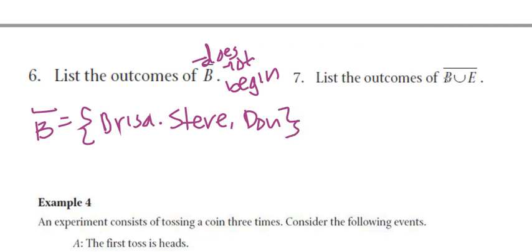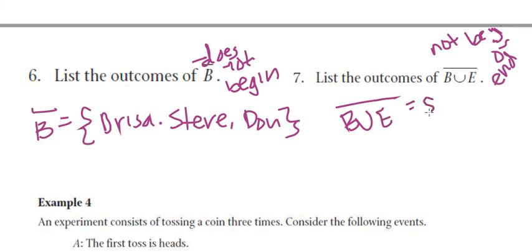Then finally, this is B or E, or both. So this is who does not begin or end with a vowel. So now we're looking for people whose names do not begin or end with a vowel. And that's only one person, and that's our friend Dawn there, who is outside of the Venn diagram, but still inside of the sample space because he is not either or in the things that we're talking about there. So I hope that that is helpful there.